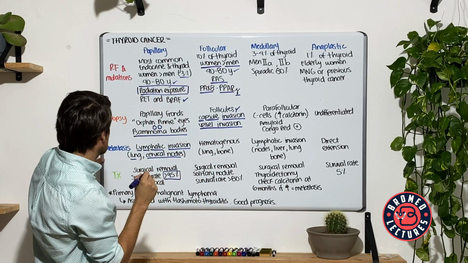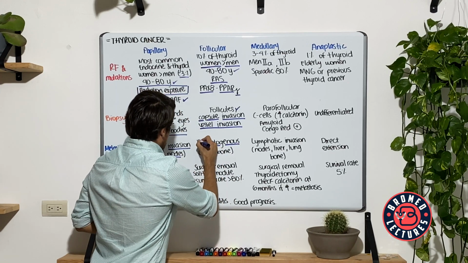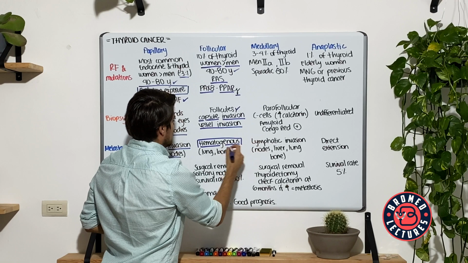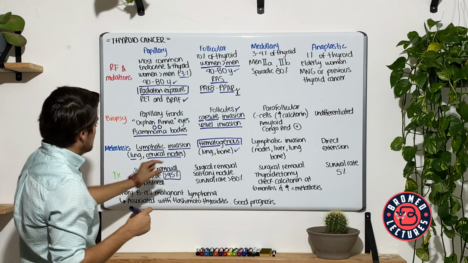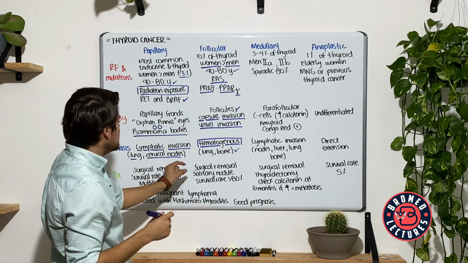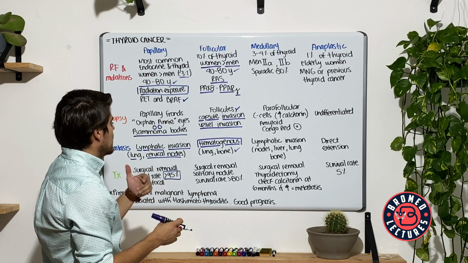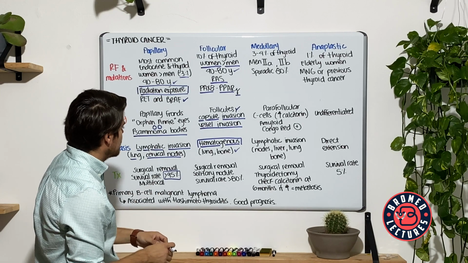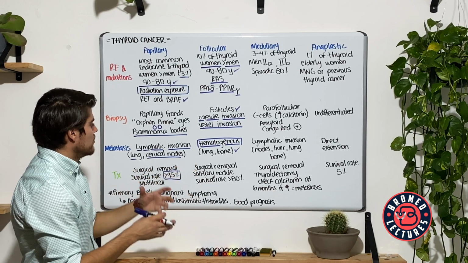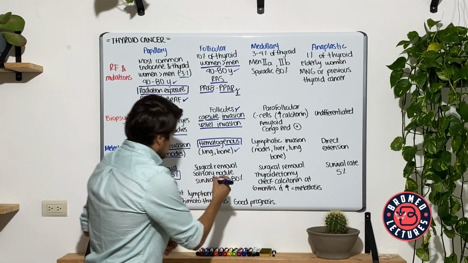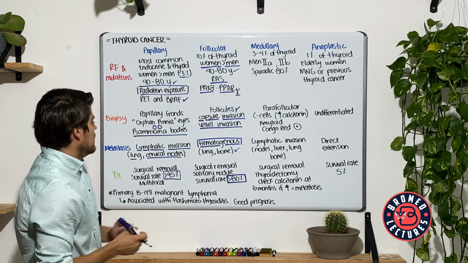And it is because metastasis for this one is usually hematogenous. This is one of the few carcinomas that is spread like this. They like to ask this one. They go to the lung and to the bones. Now the treatment, the same surgical removal of the gland. It usually presents a solitary nodule, but don't mind that. It usually requires further radiation of the gland or further radioiodine uptake to ablate the gland. So they better perform surgical complete removal of the thyroid, okay? The survival rate is also pretty good, with more than 80% of the patients being healthy 5 years after the removal of the gland.